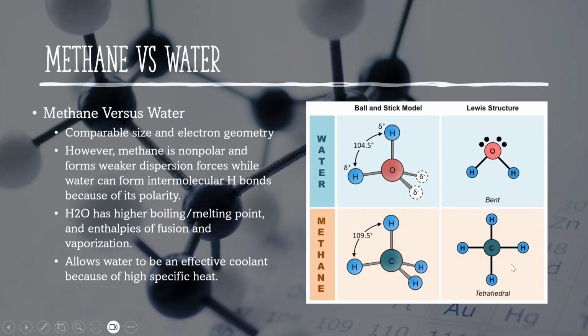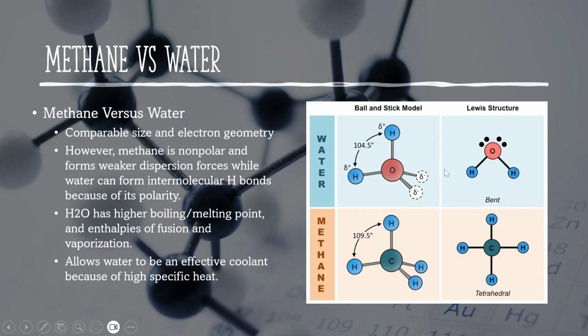is nonpolar. And methane forms weaker dispersion forces, while water can form intermolecular bonding, and this is all down to polarity. If you look at the carbon, it's just going to be pulling electron density towards itself. It's going to be coming from this way, this way, this way, this way. It's all equal towards the carbon, but the poles are forming in different ways on the oxygen, if that makes sense.